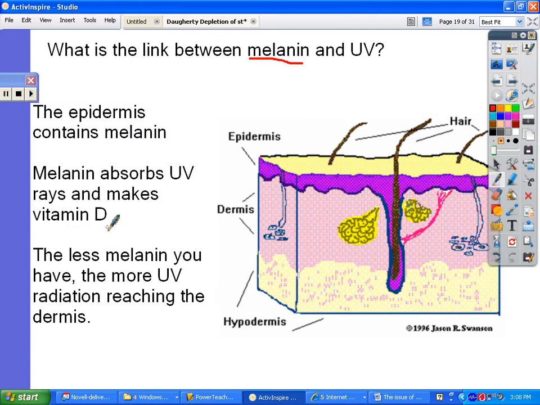If you are fair-skinned and you really never get color and you just get burnt, you do not produce much melanin, and you are at very, very high risk to get burnt and then to be exposed to possibly developing mutations. So you have to be very, very careful with your exposure to the sun and to UV radiation. So here it says the less melanin you have, the more UV radiation will actually reach your dermis, which could then lead to a burn. And then again, they say that the burns and blisters you had in your life could show an increased risk of skin cancer later on down the road.